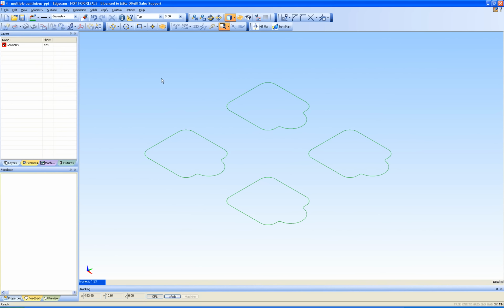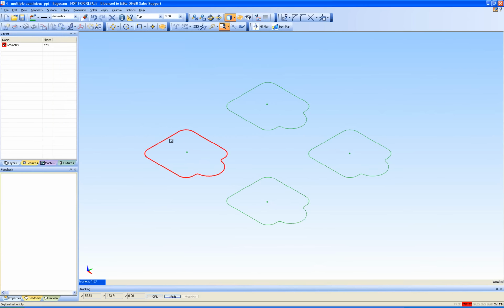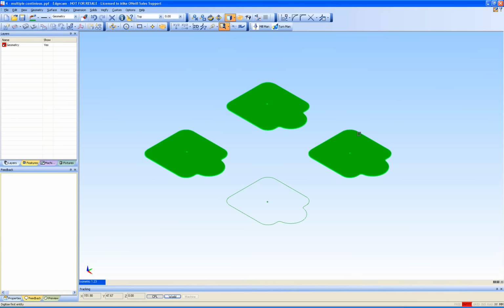The rules of ruled surface tell us that we need a second entity, so I can just simply draw a point, and again, not a lot of users tend to appreciate that you can use a point. In this particular case, the ruled surface is probably only being used for some patching on a solid model, so I can go between a point and the continuous in order to use a ruled surface.